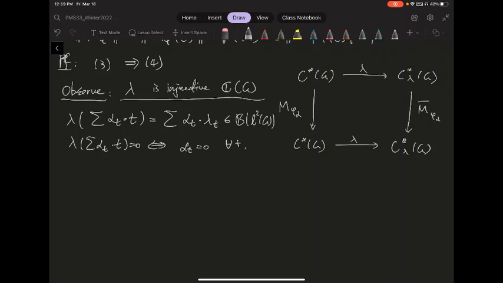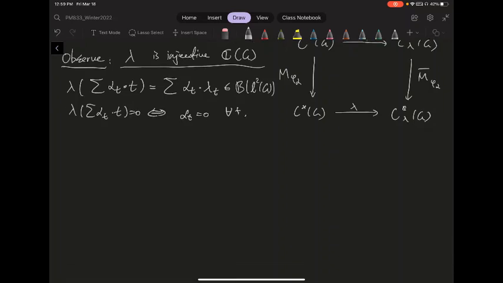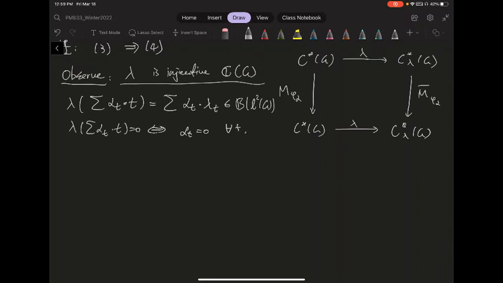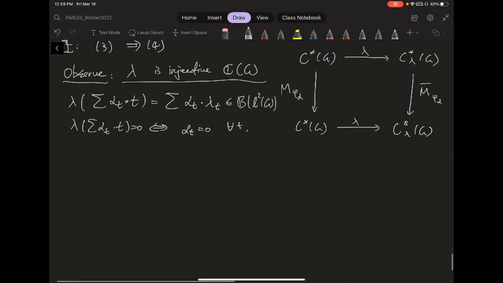The only problem is that when you actually complete to the universal C-star algebra, some of them may not be injective anymore, but when we have this kind of intertwining map, then this cannot happen. Okay, so let's see. Because of the way I defined these M maps, this diagram really commutes. What I mean is that if you compose lambda with your M of phi alpha, that's going to be equal to composing the other way, using the M bar of phi alpha on the reduced, composed with lambda.